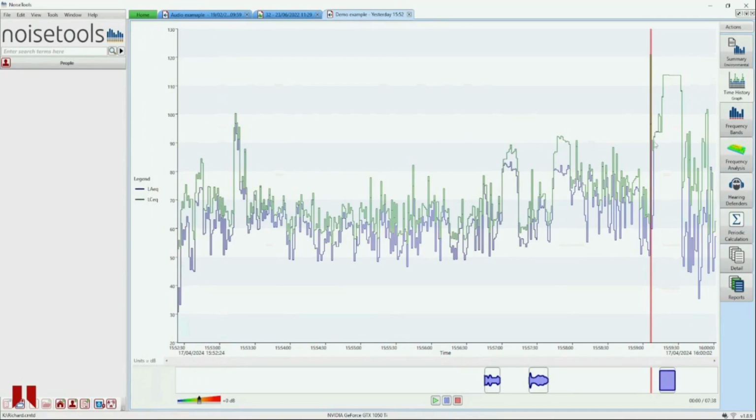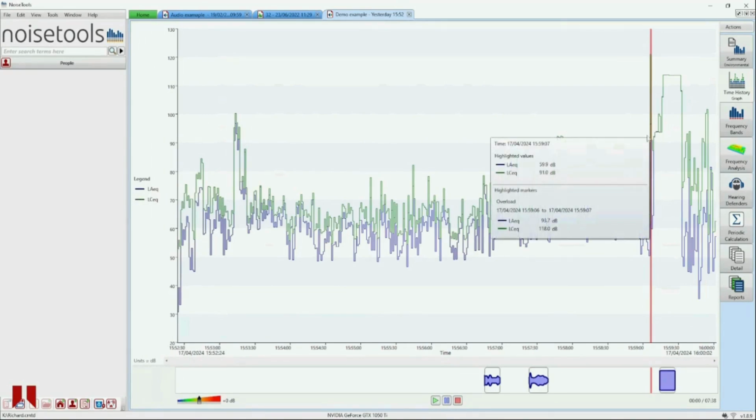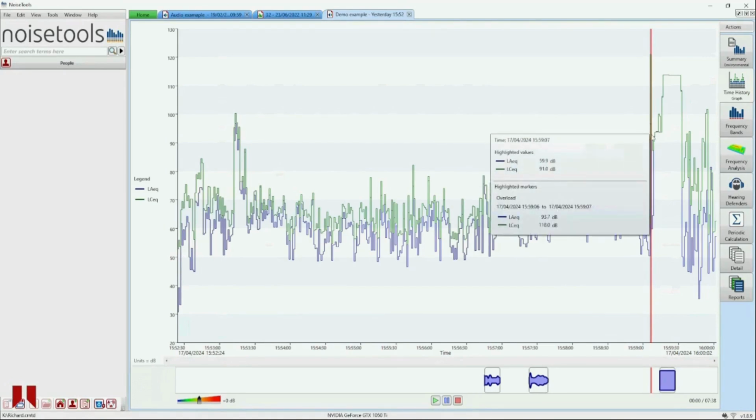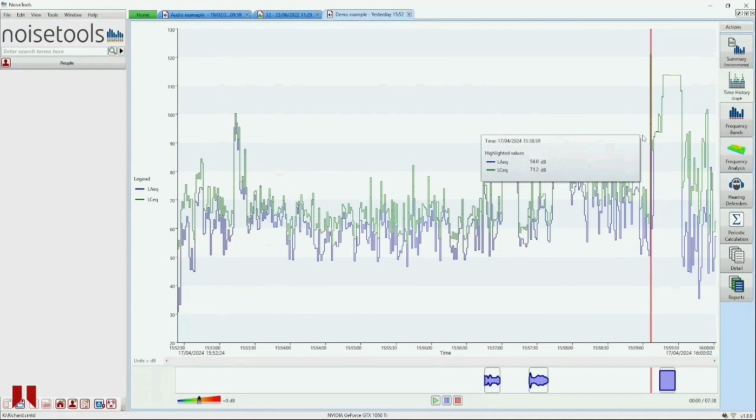You'll also notice I have a little red line here. So I tried to generate an overload yesterday. This was the measurement I took yesterday. Banged near the microphone capsule. Please don't do that with yours. So this was just letting me know that it's gone over some values, and that's maybe something you need to drill into and take into consideration.